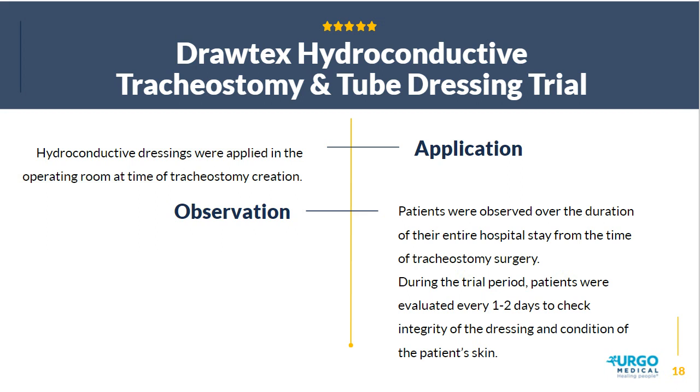We didn't at the time want to prescribe a frequency of dressing change because we weren't quite sure how the tracheostomy dressing would actually function around new tracheostomies. And so that's why we had the every 1 to 2 day evaluation, just to be able to understand what we were going to expect in the future.